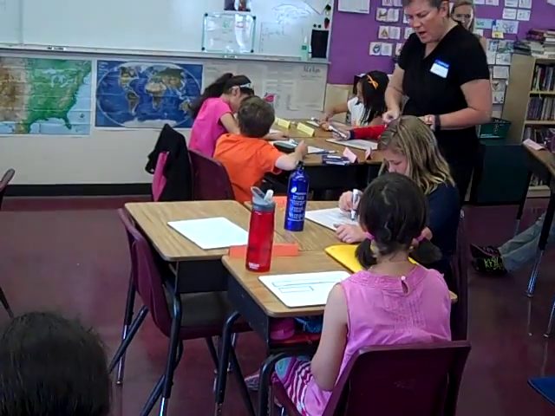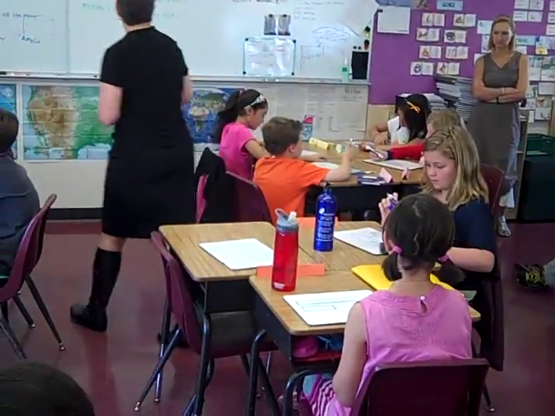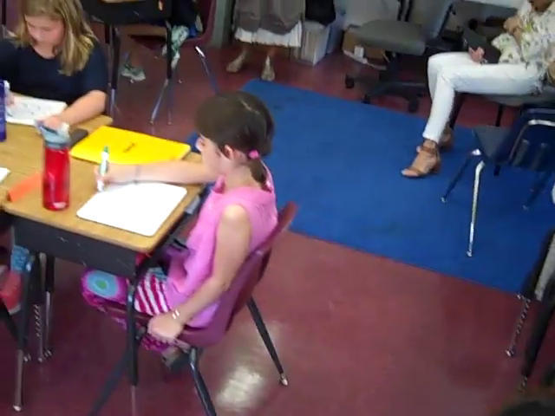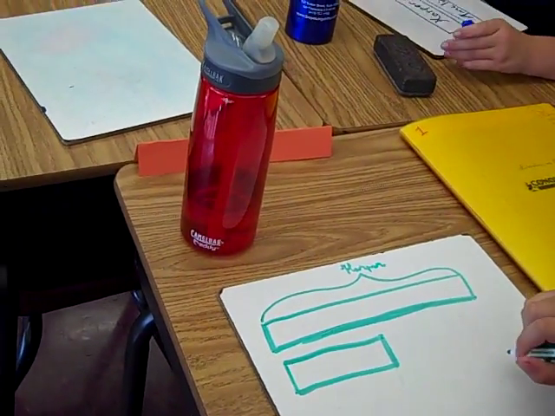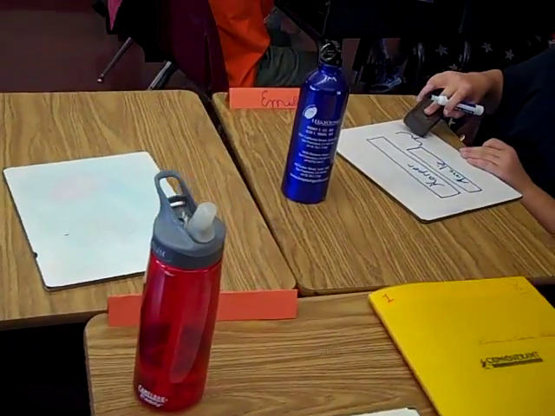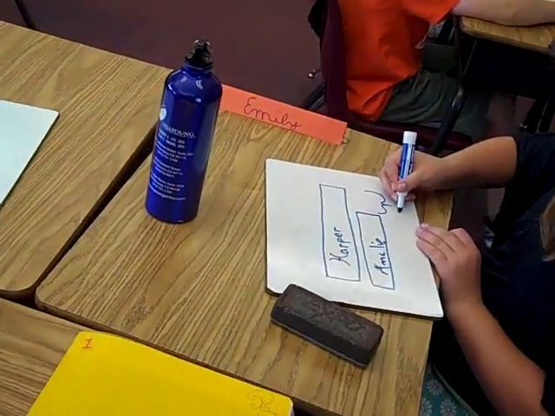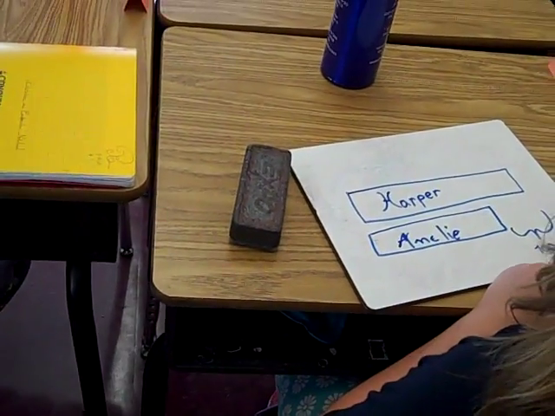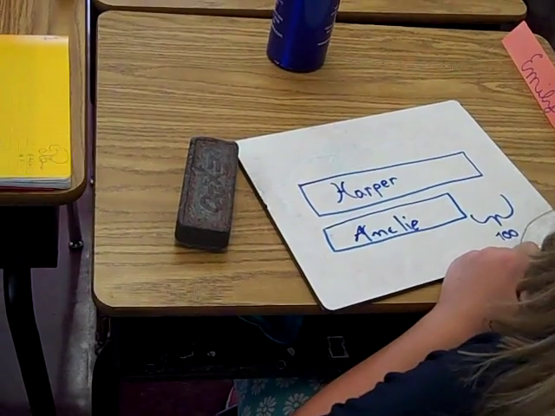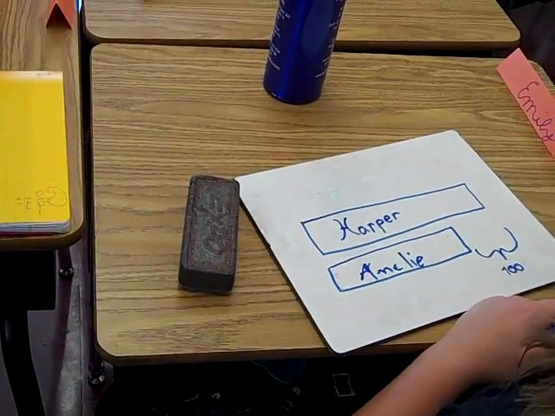All right, I'm going to give you a number now. Harper has, we'll make it really easy, okay? $100 more than Amelie. Does that help? What are you thinking, Tiana? Are you having a moment of disconnect? Harper has more, 100 more. Does Harper have $100? No. Harper has $100 more. How are we going to draw that?